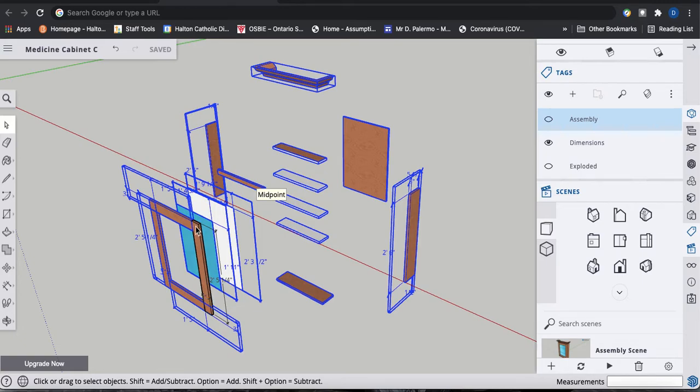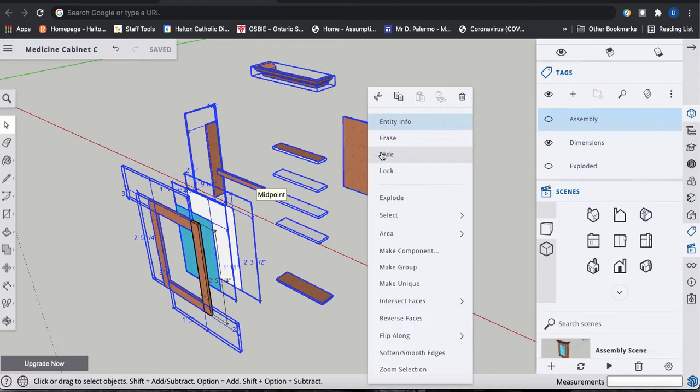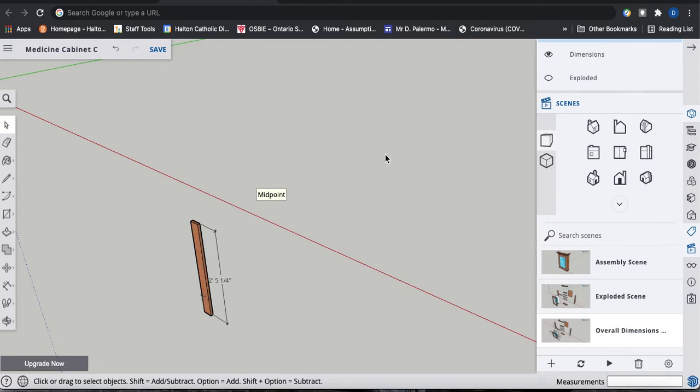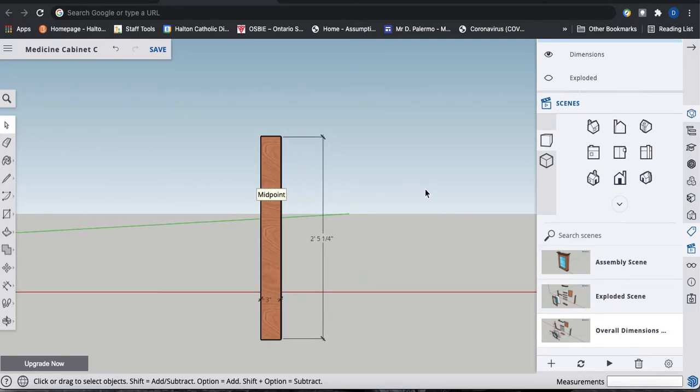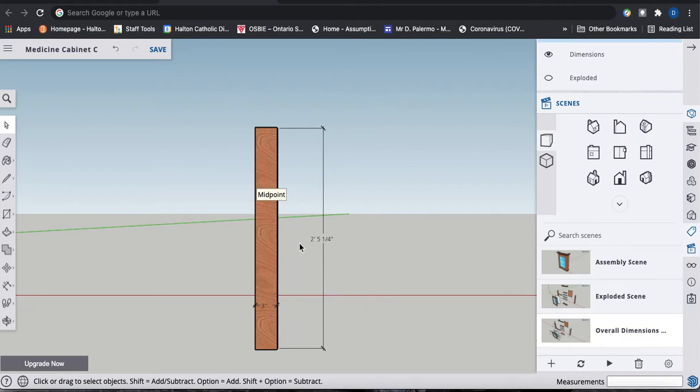Okay. Then what I'm going to do, now pay close attention, right click on one of the blue parts, like anywhere in the blue parts. So right click and click on hide. So it's going to hide everything besides what you selected. Okay, and now what I'm going to do is create a scene for this, and I want it to be like a 2D. I want it to be like a front view. Here's your front view right here. This is your front view button. So watch, when I press this, it goes right to my front view. Perfect. And now I'm just going to zoom in so it like takes up most of my page. Okay.